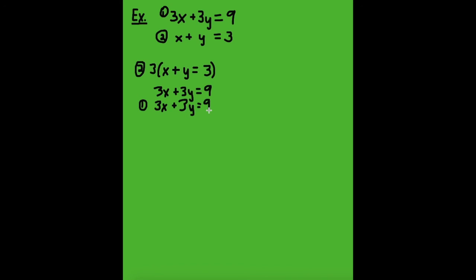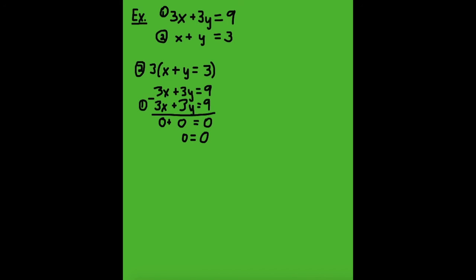Notice that these are the exact same equations. So in order for the y terms to cancel, we have to subtract the two equations. 3x minus 3x is 0. 3y minus 3y is 0. And 9 minus 9 equals 0. We get 0 equals 0. This is also interesting. Just like the last problem we did, while in the process to cancel the y term, the x term got canceled as well.